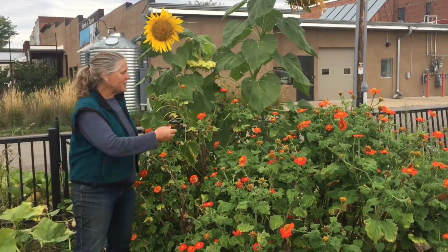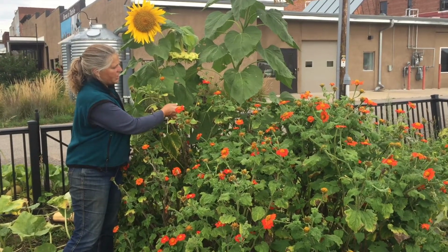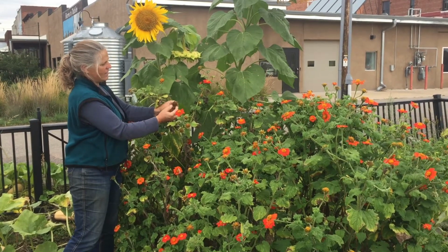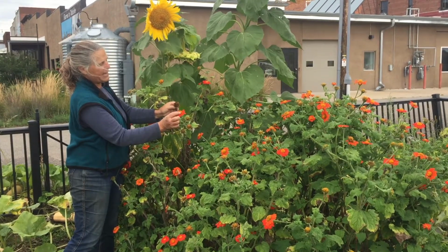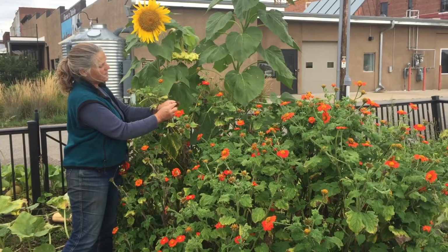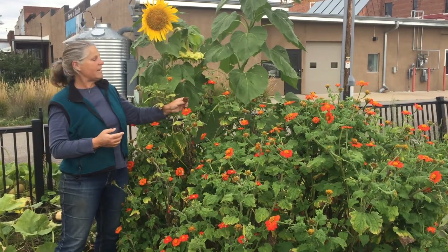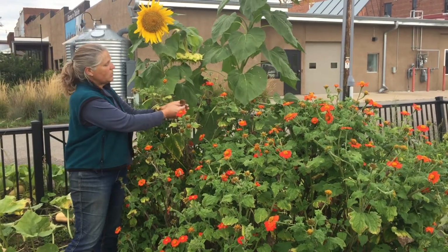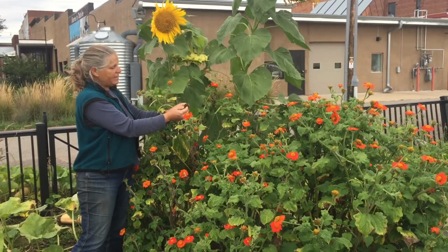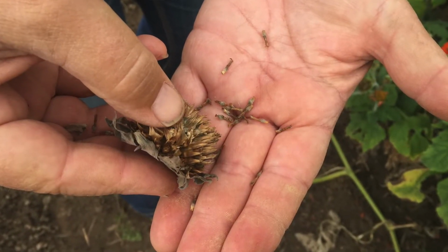So let's take a look at our flowers here. The tithonia are still blooming, but some of the older flowers are starting to die back. And you can see that the center of the flower, this part right here, is where the seeds are. And so this one is actually one that has died back and is producing seed. So flowers are actually a really good place to start seed saving because they can be pretty straightforward. So literally all I have to do is once this is dry, I can pick this off and then I can just pull this apart, and next year I have seeds to plant some more tithonia.